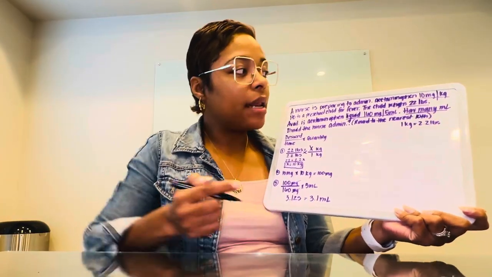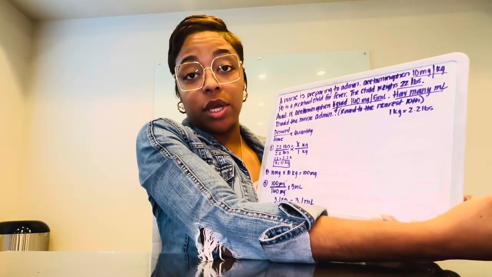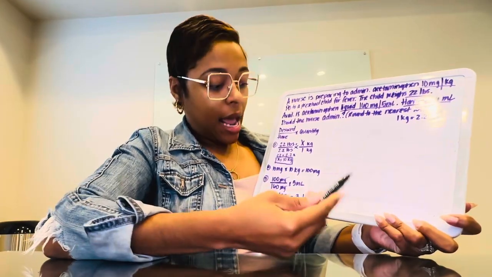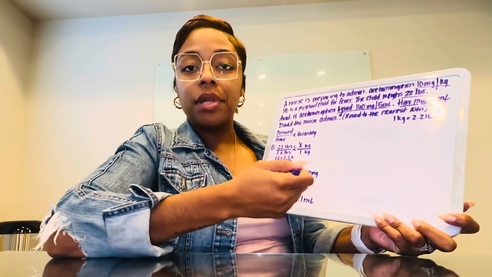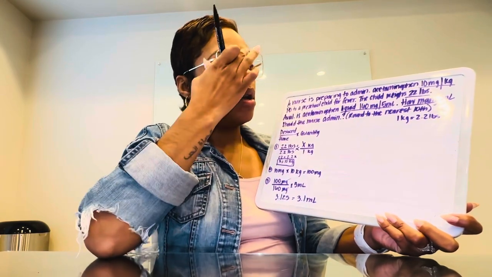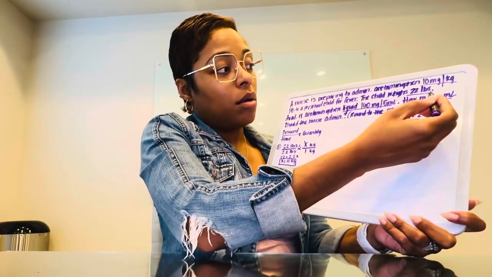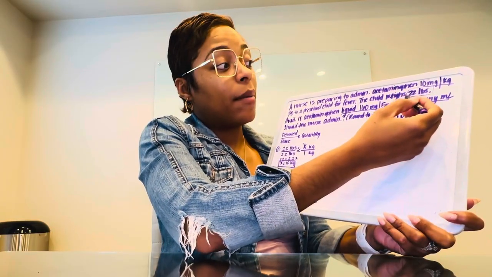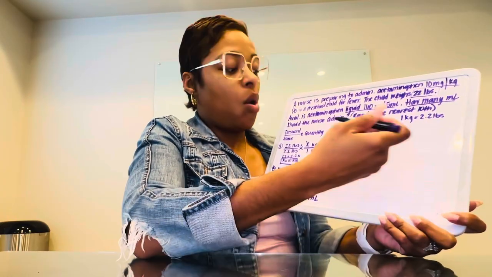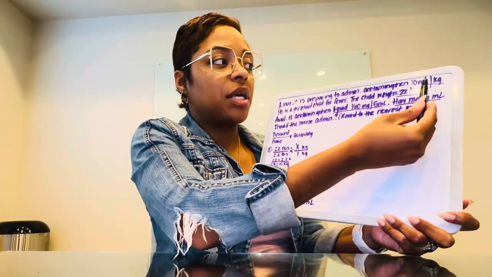Now, this said, we're not done yet. We just did the conversion. Since this is my formula, I need to figure out what I'm plugging into that formula. I still need to figure out my desired. I just figured out how many kilograms is 22 pounds. That's it. But I'm not done. I need to know what is going in this desired portion in my formula. I can't just put this.